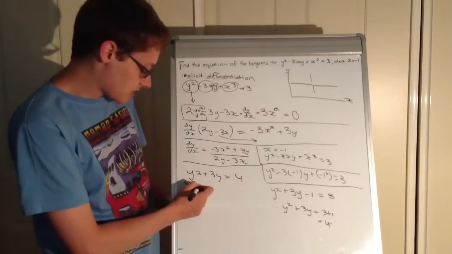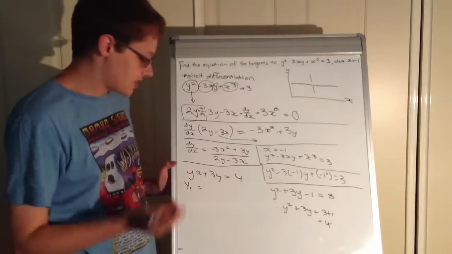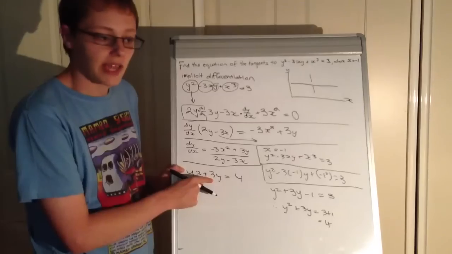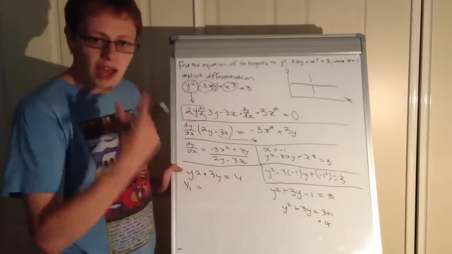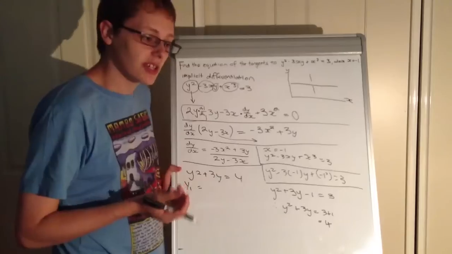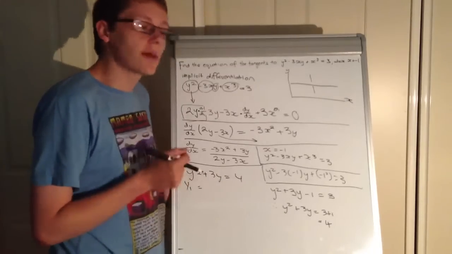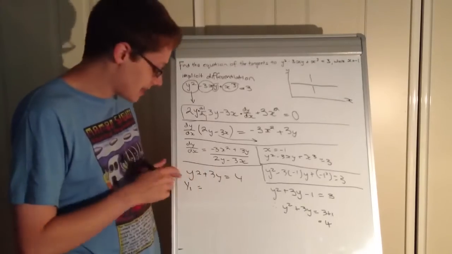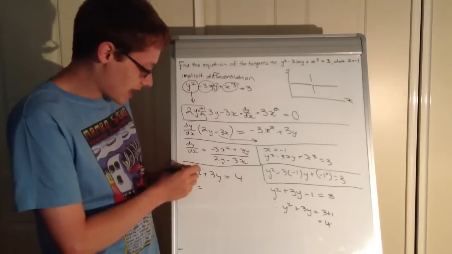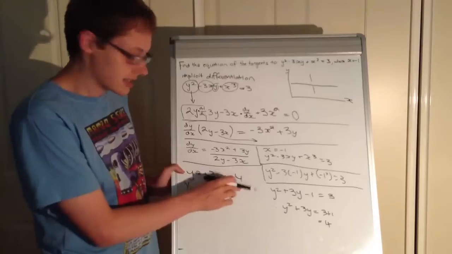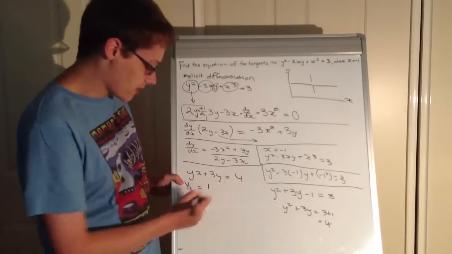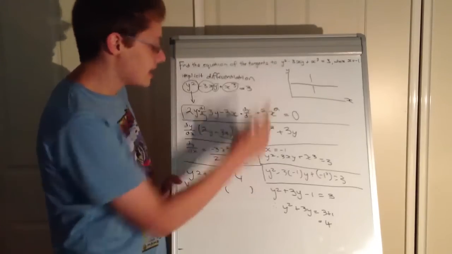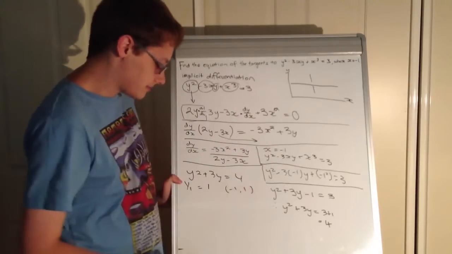So if that's the case, our y1, let's have a look at this here. If we have 4 there, and we've got the number 3 there, and then we've got something squared, I can immediately start to picture that 1 would be there. You can use simultaneous equations for a more difficult question. I may do a video on that later, but we can see that 1 squared plus 3 lots of 1 does equal 4. So one of our y values will be 1, so that means that one of our points, if I were to write it here, would be negative 1, 1.